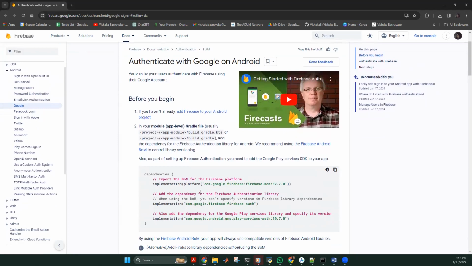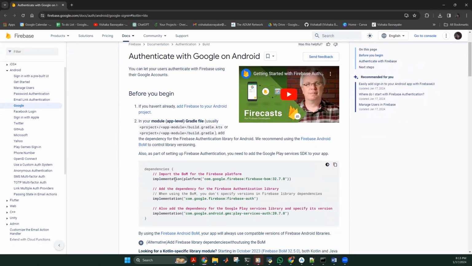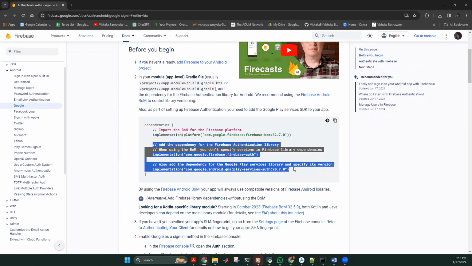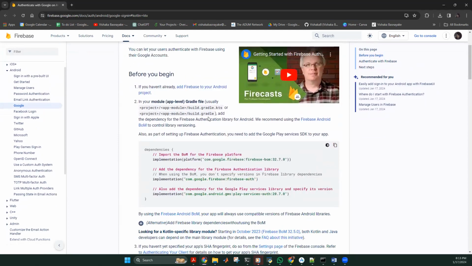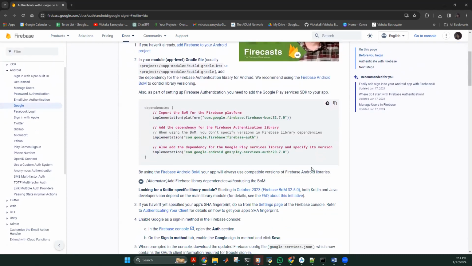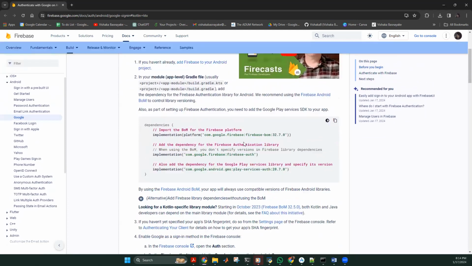That is another part that we'll be discussing, where you are authenticating Google accounts to access your app. In order to enable that, you have to have these libraries installed in your Gradle files.